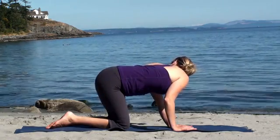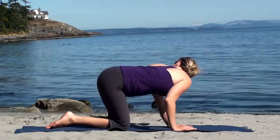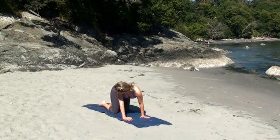Hold a little bit longer on this side. Breathe into the side body. And then try that on the other side. Really feel that breath move into the ribs, the torso.